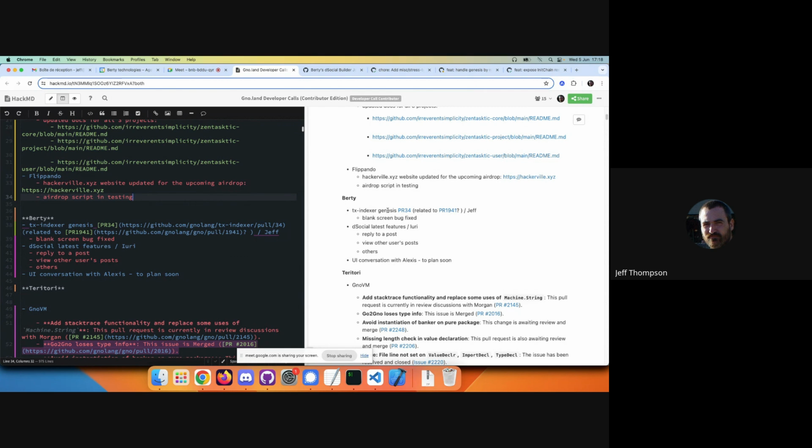They're still there, and if the TX indexer is updated to let you index transactions in the Genesis block, then all those messages will appear again. So right now we're being very careful not to reload Gno.dev. It's like there's a big red button on it with electrical shock poles all around it. So you can use Dsocial, and it's just that everything you post after we last reloaded Gno.dev will be in there.